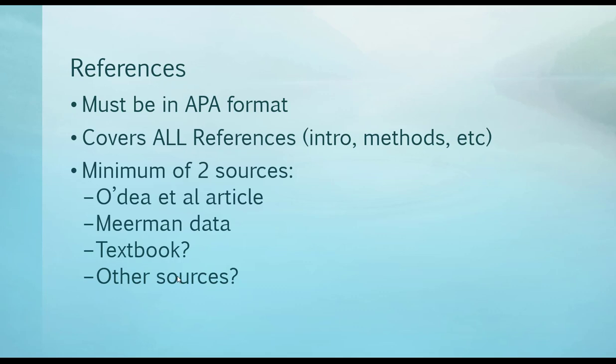And any of these PowerPoint slides and things like that, you don't need to include either because I'm just explaining how to do this paper. So it's just the ODEA et al., Merman data, textbook, and any other sources outside of SNHU documentation. Okay, so that's the reference section. So I guess that's like 10 points of your grade. So make sure you don't forget to do that.